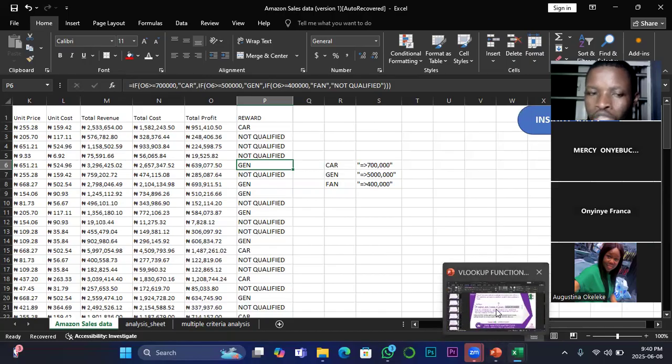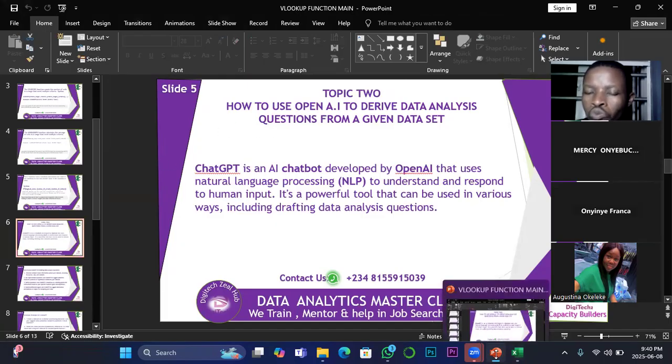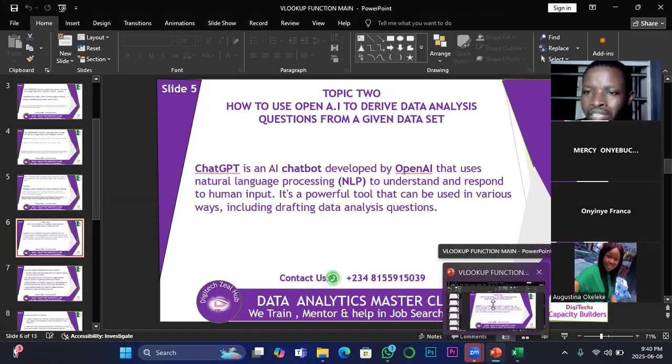What I am going to teach us, which I promised in the last class, is how you can use OpenAI to draft or derive analysis questions from a given data. Once you learn this method, you will no longer stress yourself as a practising data analyst.